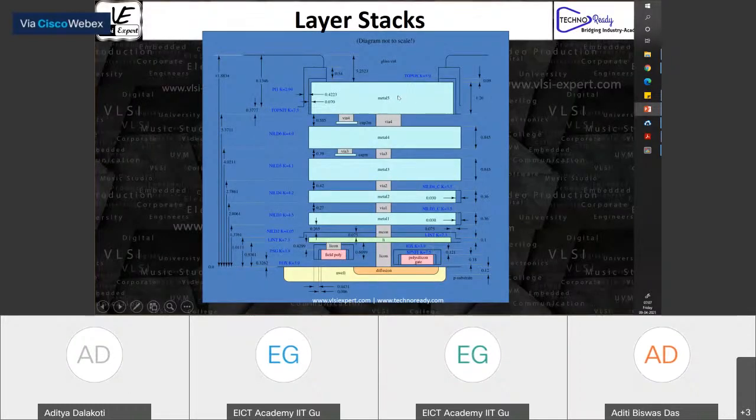Let's assume we are trying to connect M5 to M1, right? If you have to connect M5 to M1, it has to pass through all of these. You cannot delete all this and just jump here. It has to pass through all these intermediates. There is no way for you to skip what comes in the middle. Did that answer your question, Pradyuman?